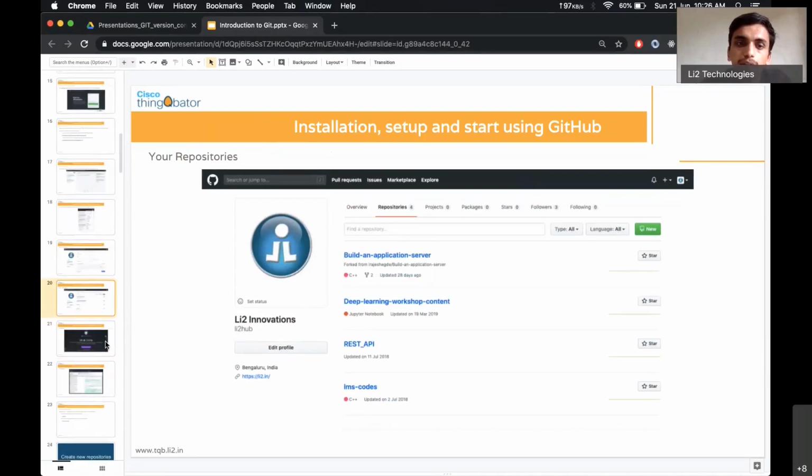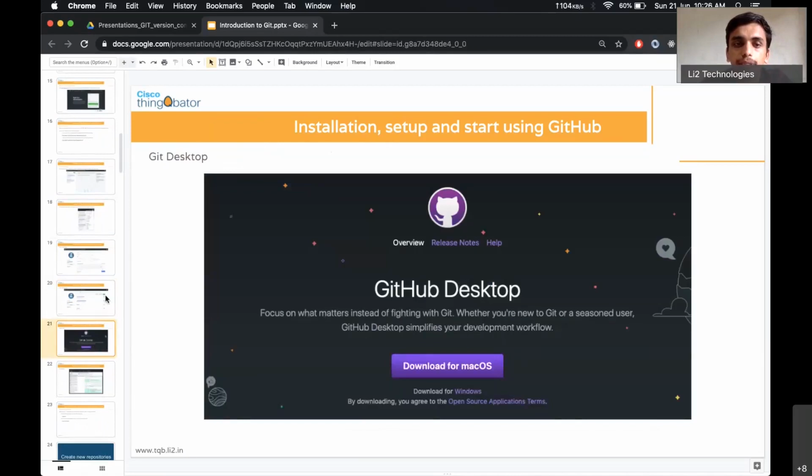So moving on, there is also something called GitHub Desktop, which we are not exploring in this session. Also, it's not recommended, because as a programmer, if you want to keep track of everything from the command line itself, it's a good practice.